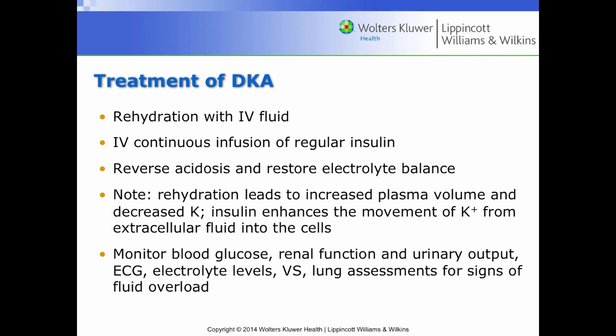But remember, they're peeing off all of their plasma volume. So their total body potassium is actually low, even though the concentration, when you measure it in the blood, appears high. So when you rehydrate them with fluids, they can easily go from being hyperkalemic to hypokalemic. And insulin enhances the movement of the potassium back into the cells. So you have to be very vigilant watching the potassium levels.